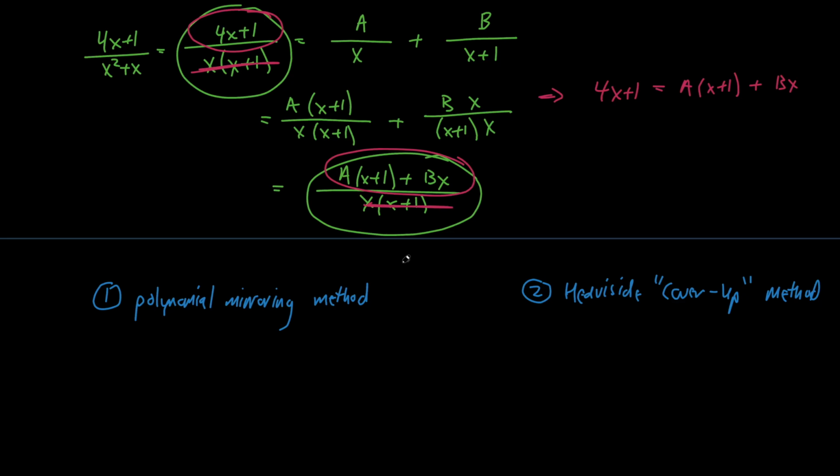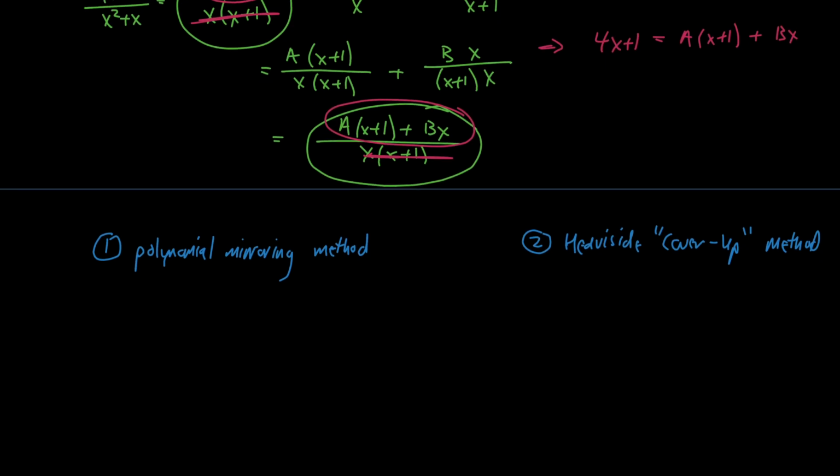Now, deciding which one to use is going to be the main part of this technique. So you'll have to figure out which one to use in which scenario. Generally, we typically use the Heaviside cover-up method most times, just because it actually solves a little bit quicker. But we'll see that there are opportunities where the first method is going to be beneficial. Okay, so we're going to walk through each of these, show how we can find our a and b using both methods, and then talk about what we're noticing, what patterns we're seeing here.